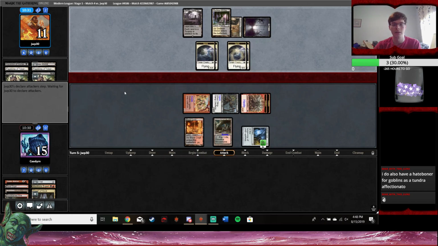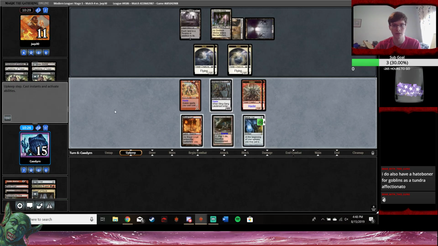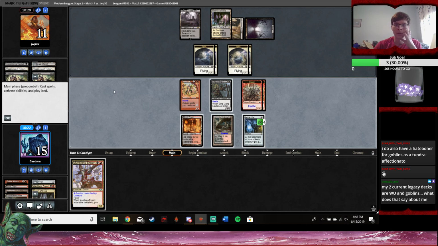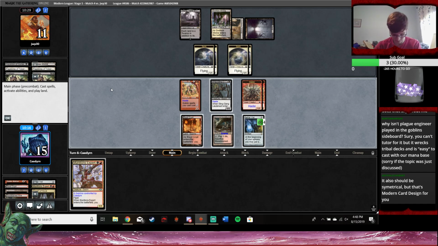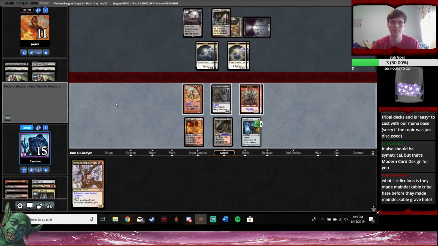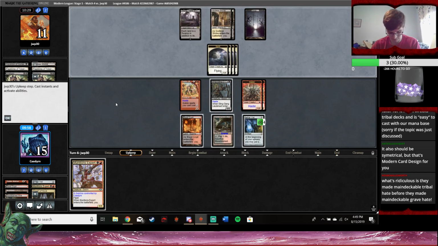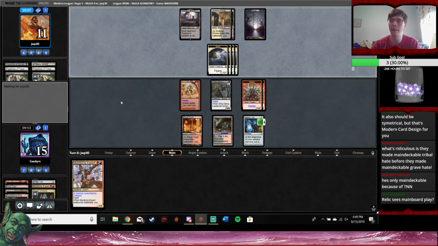Let's draw Legion Loyalist. Cool that we can cast any card in our deck right now except Chamberlain. Okay. Should I bother attacking here? Yeah, it should be symmetrical. It is played in some sideboard decks. Or sideboard decks, jeez. Some Goblin sideboards. I play one. I think I'm chilling. I don't think that's even true.